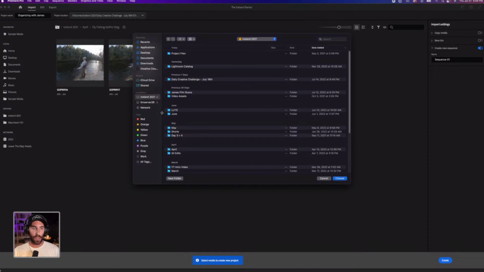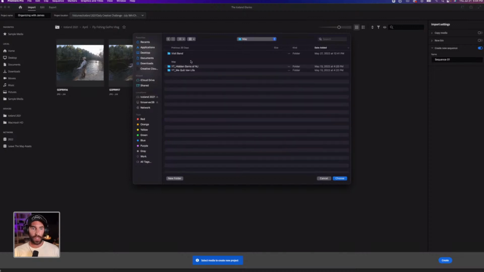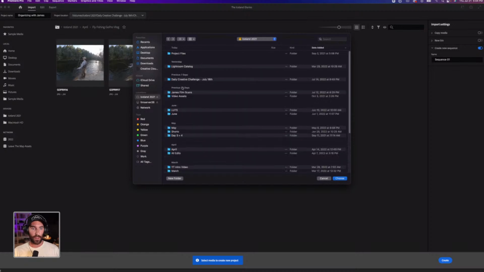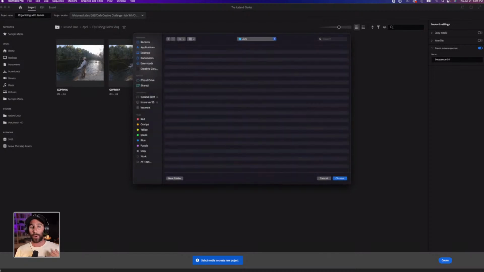All right, so what I have here, this is a little bit wonky, but let's go to, let's say May. So you can see that I have different projects already saved in here, but for the sake of this, we're just going to create a new folder. We're going to call this July. So I personally, again, this is just preference, I like to sort everything by year and month so that I know if we went on a trip to Iceland in a certain month and the year, I can reference that very easily on our server and our backup hard drives, which we'll get into here in a little bit.